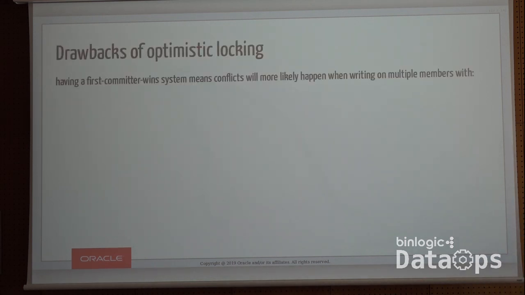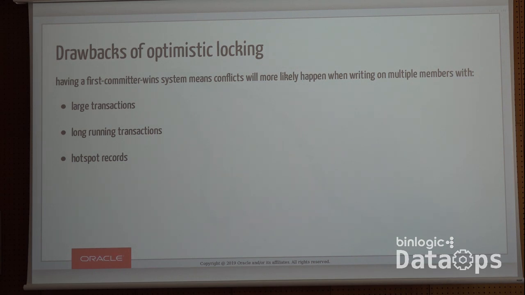So what are the drawbacks of this optimistic locking if you want to write on multiple nodes? Large transactions. If you have a very large transaction, and on another node you just modify one record of this big transaction, if you commit the small one first, you have to roll back the large transaction that was maybe running for 2 hours already. Long-running transactions, same thing, and hotspot records. If you modify the same record everywhere every time, you will get a lot of transaction errors and a lot of rollbacks, because you have conflicts happening everywhere, anytime. So if your workload has one of these three kinds of transactions, you need to write only on one single master, and not on all of them at the same time.